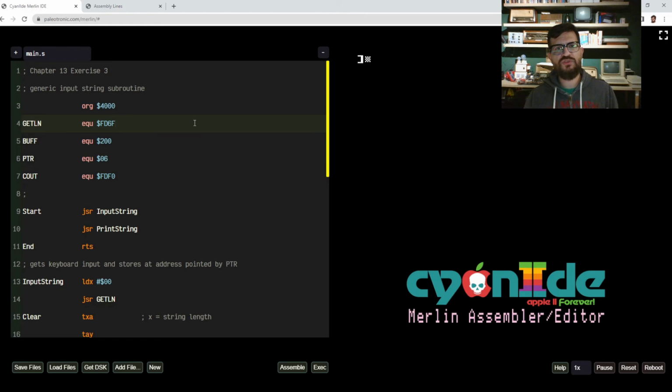we have to store our string somewhere in our program. We cannot leave it in the keyboard buffer because the keyboard buffer gets reused every time there is a getLine. And this may be done by DOS, may be done by other programs. So we really don't want to leave the thing there. We need to copy the string from buff into a place that we want to keep it.